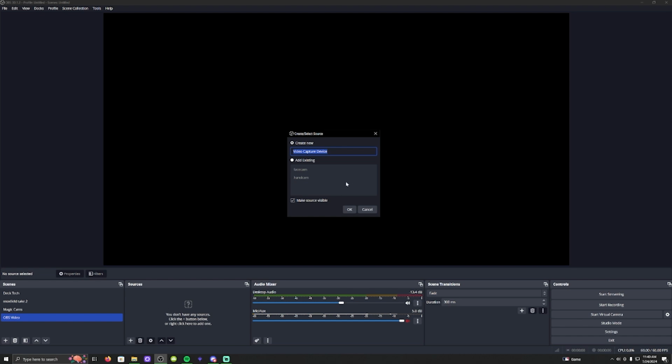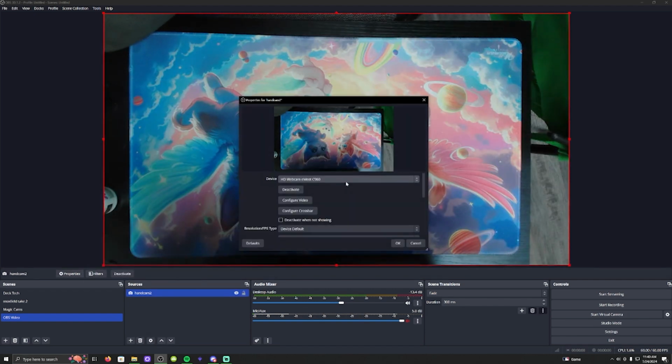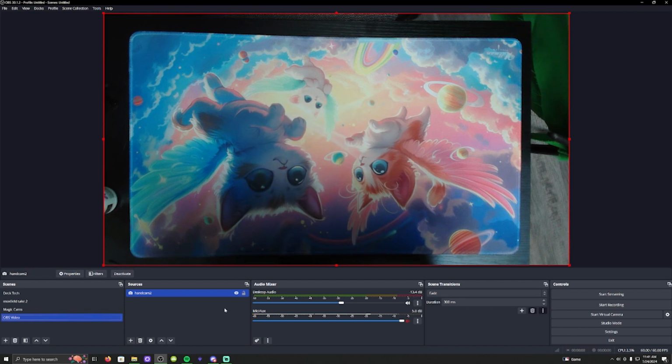So for the sake of the video, we'll just name them. We'll do our hand cam first. We'll name it hand cam 2. This property box will pull up, and we can see what we're working with here. Under device, you'll have a drop down, and if you have a specific camera that you have set up, you can select that camera here. I am going to be using my webcam eMeet C960, so I'm going to click that and make sure that it is selected.